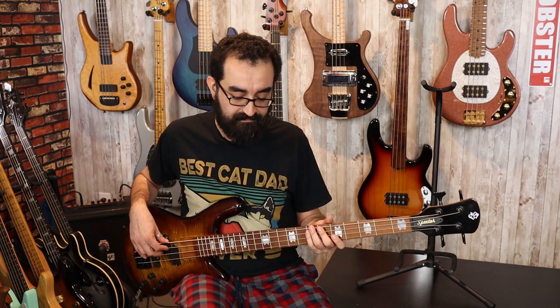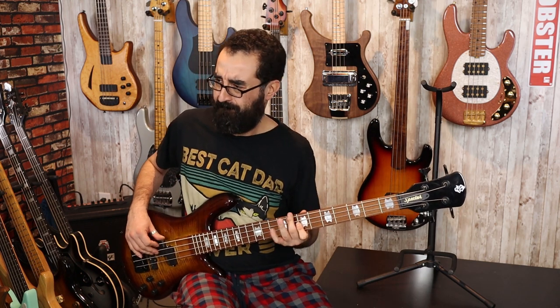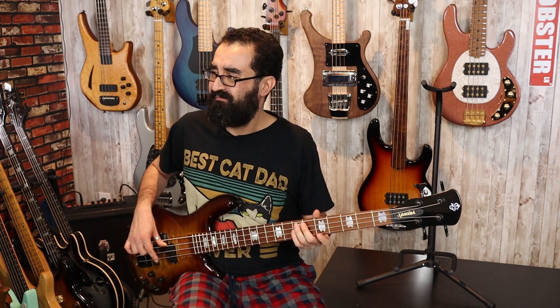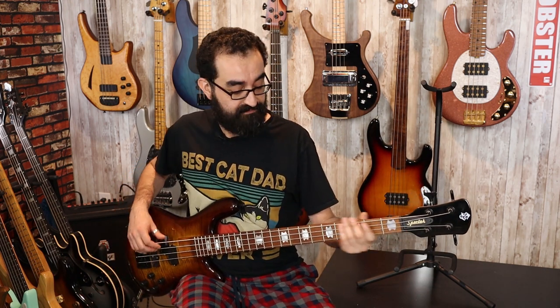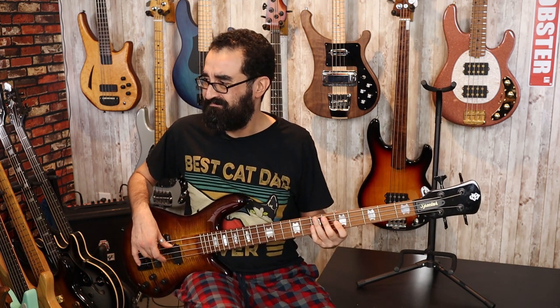And now here's the bass centered, and here's the bass at 50%. Now let's cut the bass and bring the treble up to center. And here's the treble at 50%. And the treble at 100.